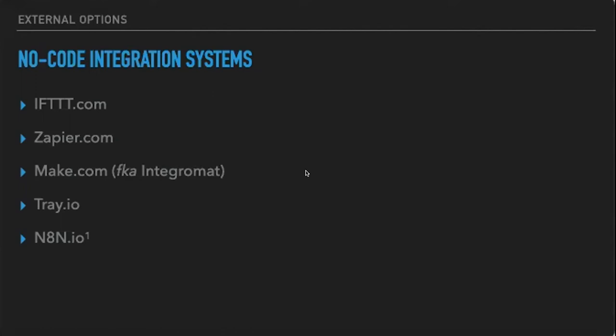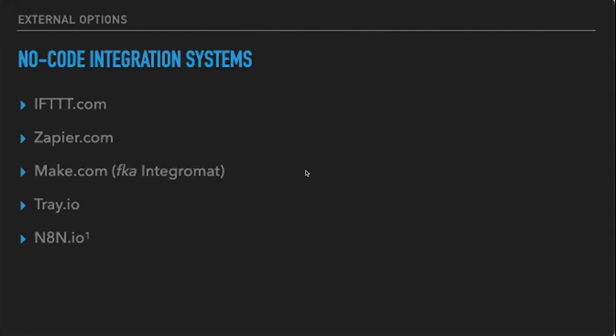And the last one on here, n8n, I have a little note next to that because with all of these, you are the additional potential security concern. And I emphasize potential. It depends on your particular security teams and your own comfort. You're sending data outside your organization to a cloud system to be able to parse information for you.